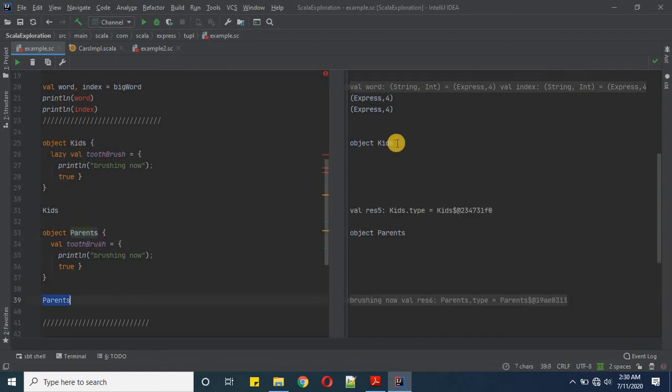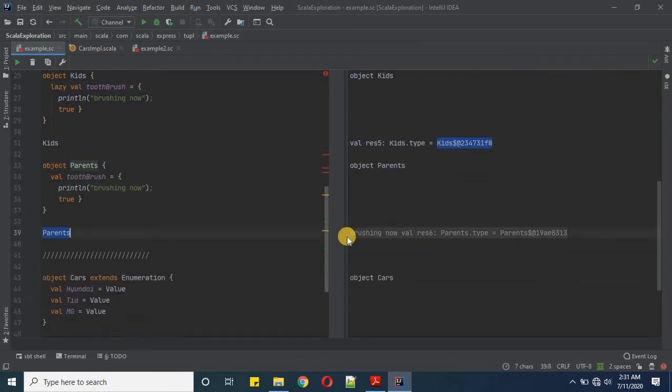If you see here, the object of kids type has been defined, and when we are calling kids, that lazy variable called toothbrush is not getting initialized. You see, we're just getting the object name and its hash code. And when we call parents, we're getting brushing now. See the difference?